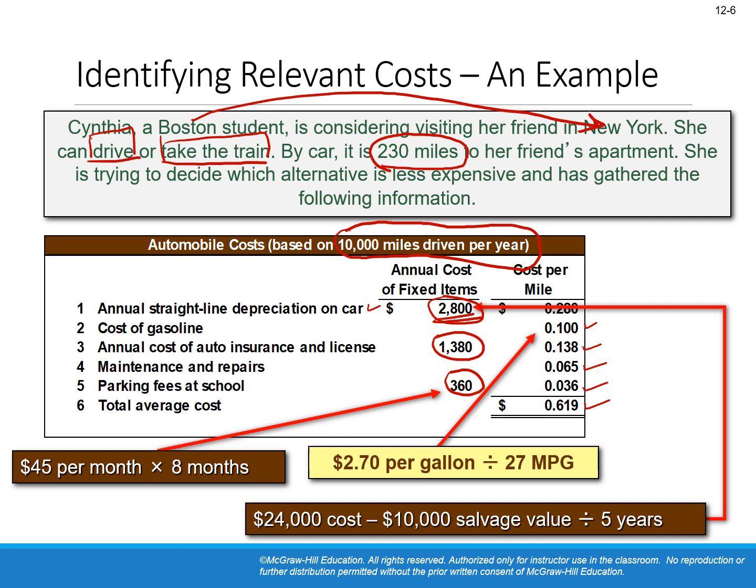Now, some of these costs are relevant to the decision and some of them are irrelevant. Just a quick example, cost of gasoline is something that I should take into consideration because there's a $0.1 per each mile you drive from Boston to New York. However, the annual cost of the auto insurance and licensing has been incurred as an expense, insurance expense, and it cannot be revived anymore. So it's a sunk cost. It's irrelevant to the decision anymore.